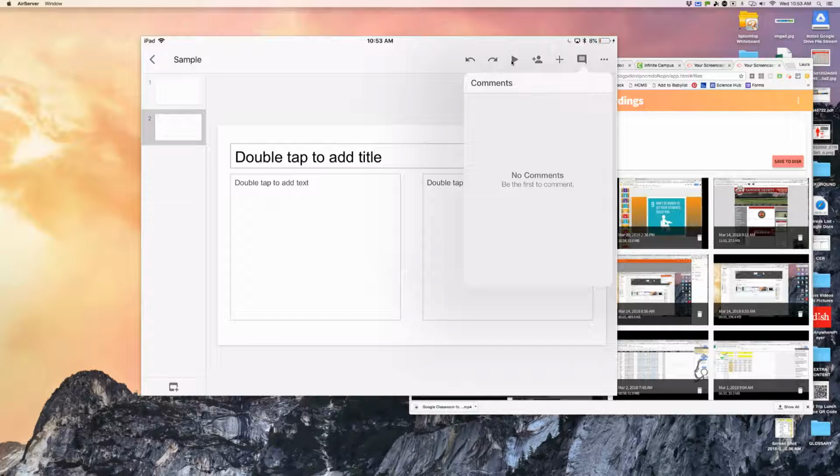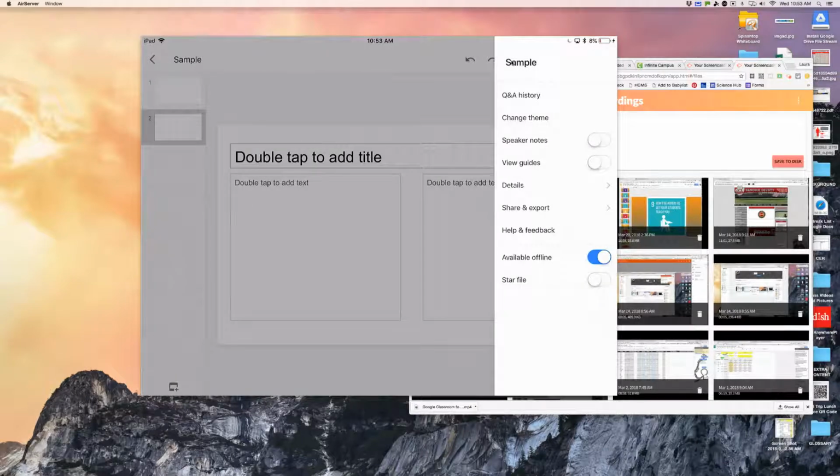Here's where you'll see your comments. A lot of times when you guys are working on things, your teachers may leave you comments, and that's just giving you tips and feedback as you're working on something, which is so helpful. I mean, you should get feedback whenever you're working on something, not after you've done it, when you don't have a chance to improve. So check out those comments.